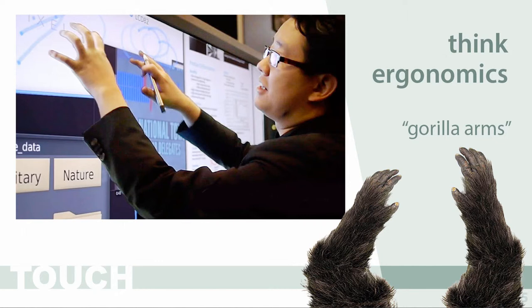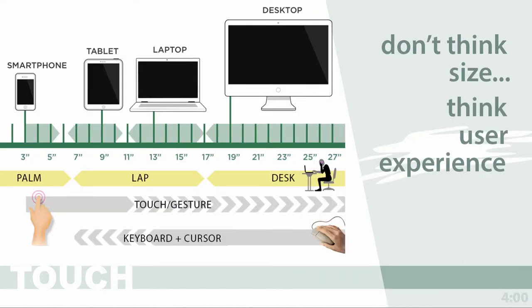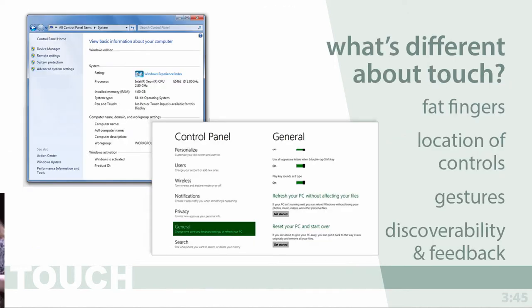We also have to think about the user's distance from their screens and whether they're holding the devices. We find ourselves with a range of device sizes, some with more than one method of input. Some software deals with this by switching between a touch mode and a cursor mode, like the Windows 8 Metro UI. So, what's different about touch mode?